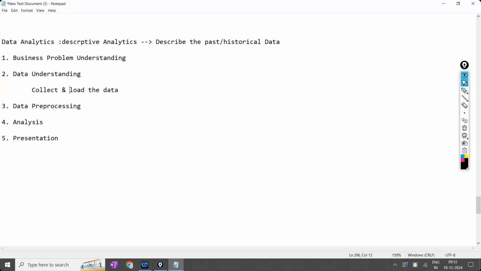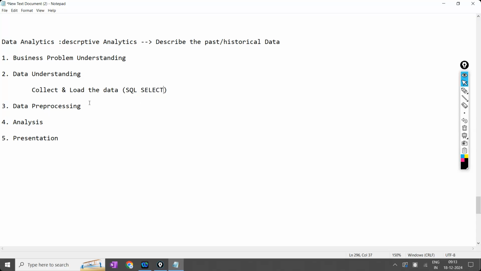Any person who works in a data analytics job as a data analyst has to do this using SQL. There is no doubt in this. He has to collect the data and load the data using SQL, basically by using the select command. Within the SQL select command, everything will be done, whether it is nested queries, inner queries, advanced SQL concepts or basic SQL concepts. Everything is based on the SQL select command only.